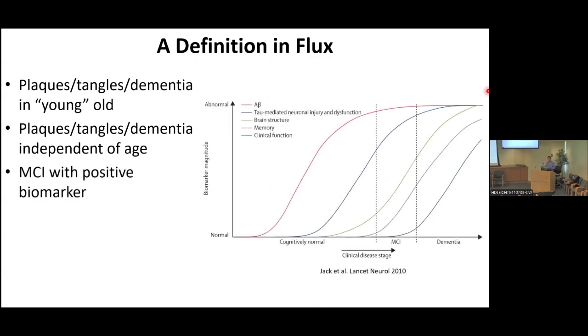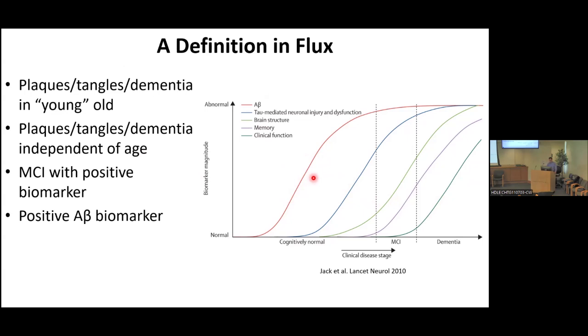And then in the biomarker era, there's been a trend to try and diagnose the disease earlier and earlier on in the spectrum. For example, mild cognitive impairment, which is often a precursor to Alzheimer's disease clinically, in the presence of a positive biomarker, can be said to be Alzheimer's disease. And you can see that here in these Jack curves that show the evolution of biomarker changes as we currently measure them. And there's even been a proposal recently to diagnose Alzheimer's disease at this stage here, just in the presence of a positive A-beta biomarker.